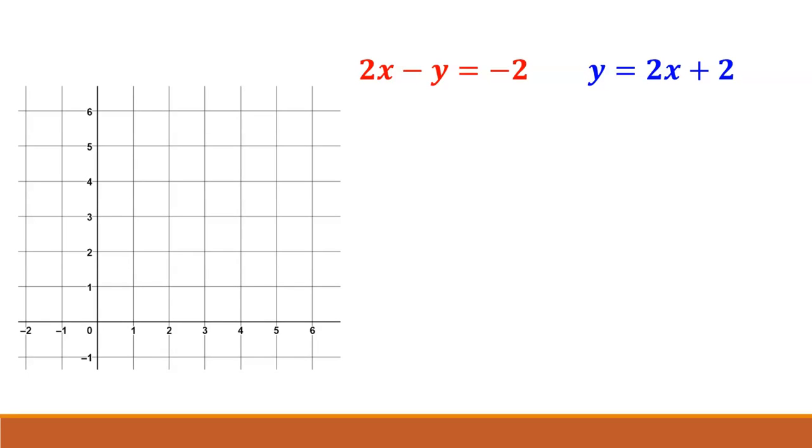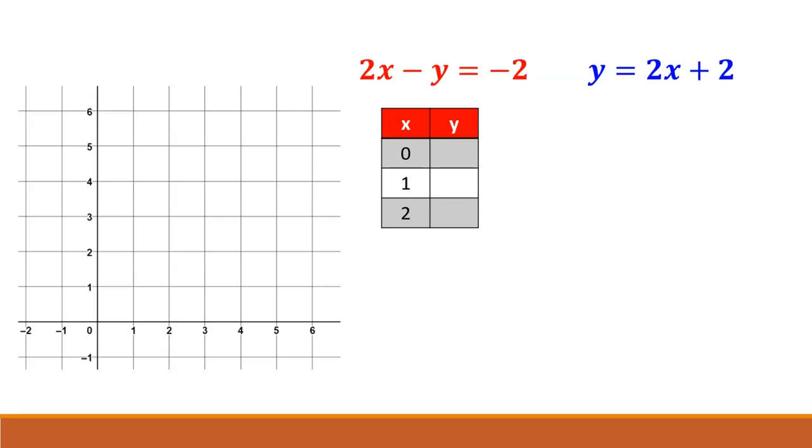Sometimes we get some surprising results when we try to find the solution to a system of linear equations. Let's look at this system to see what happens. We'll go ahead and graph both lines and see where the two lines cross. For the first line, let's just pick out some numbers for x and substitute them in the equation to see what the corresponding y values are.